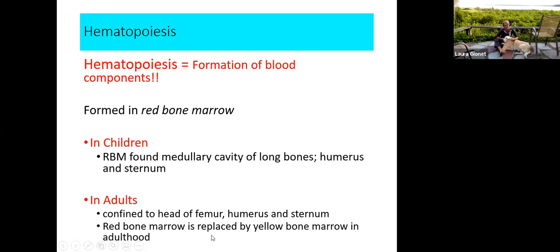In adults, once you've reached skeletal maturity, the red bone marrow in the medullary cavities of the long bones becomes replaced with yellow bone marrow. And yellow indicates fat. Yellow bone marrow is fat. It's not necessarily that we're replacing the red bone marrow with yellow bone marrow to store energy, but it's a good tissue to put in there that is rather benign. Think of any function associated with fats from the chemistry chapter: cushions and insulates organs, long-term energy storage, things like that.